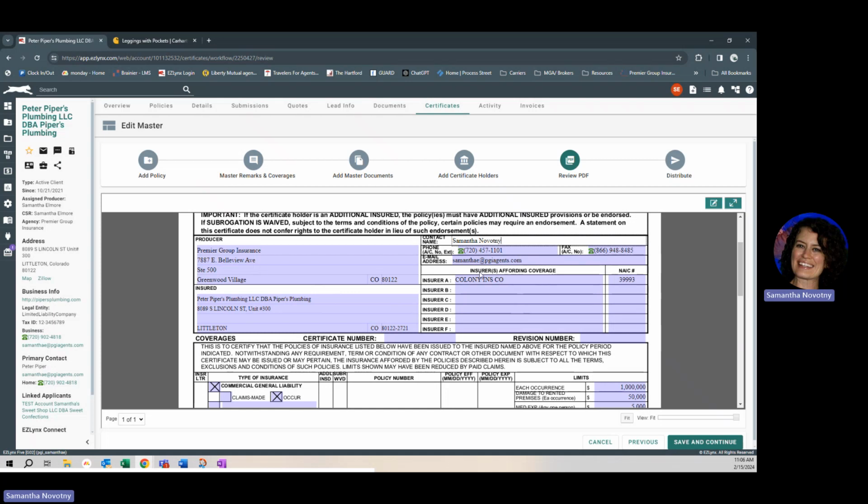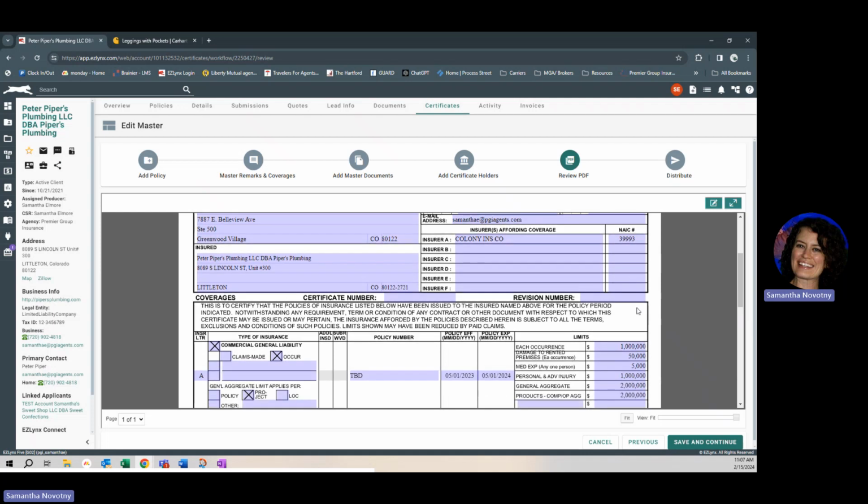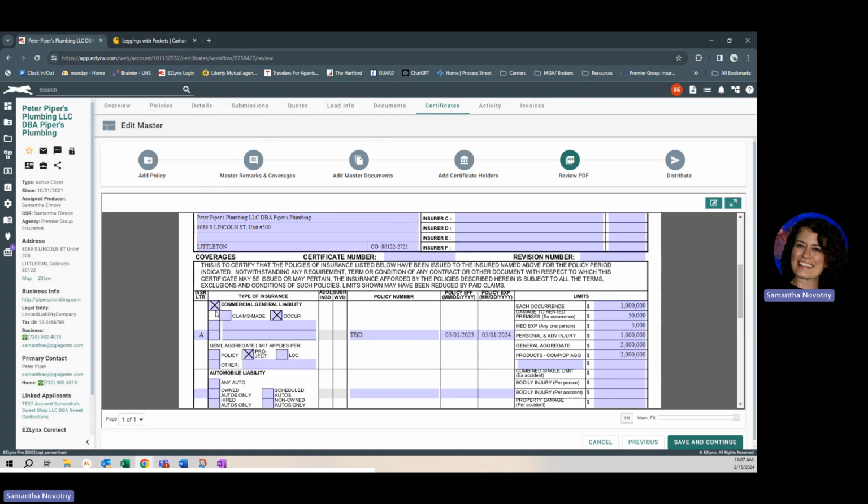I need to know who the writing company is, because this is a really important financial strength indication for these companies. So just keep that in mind. You'll see down here that the liability corresponds with A because that's the carrier it matches to. You can see I have these check boxes that automatically filled in, the policy number, and the effective dates.